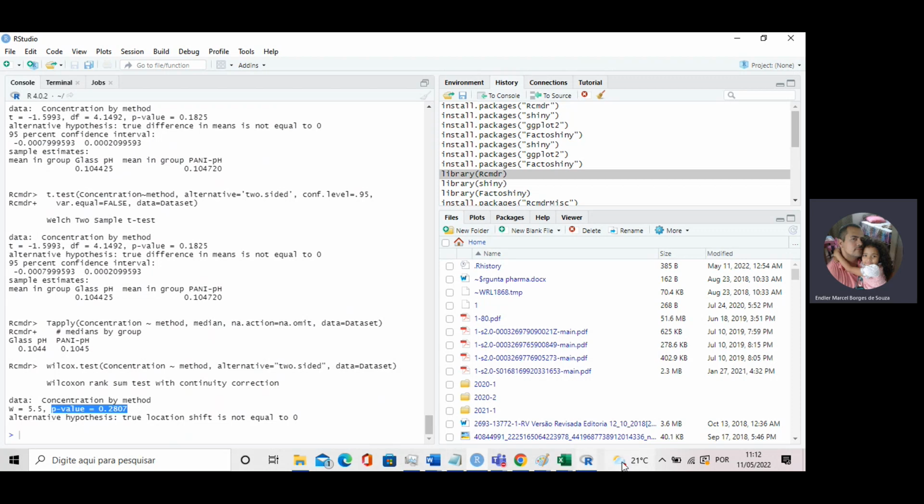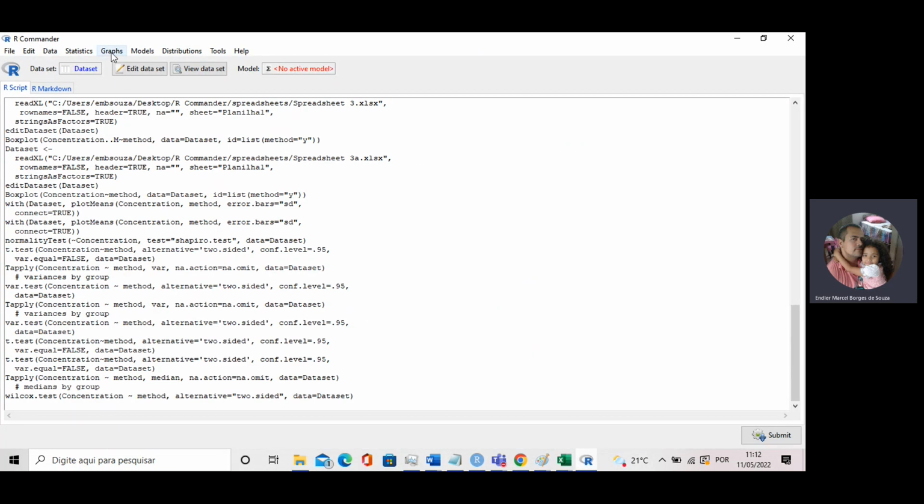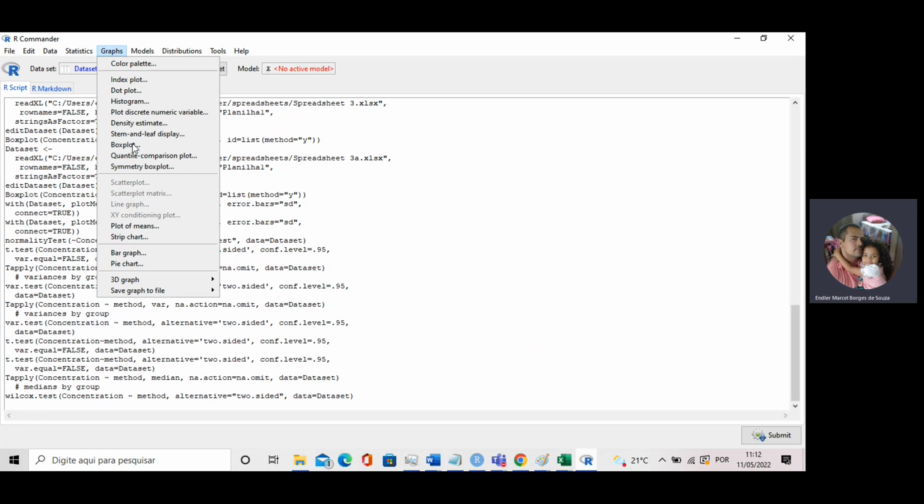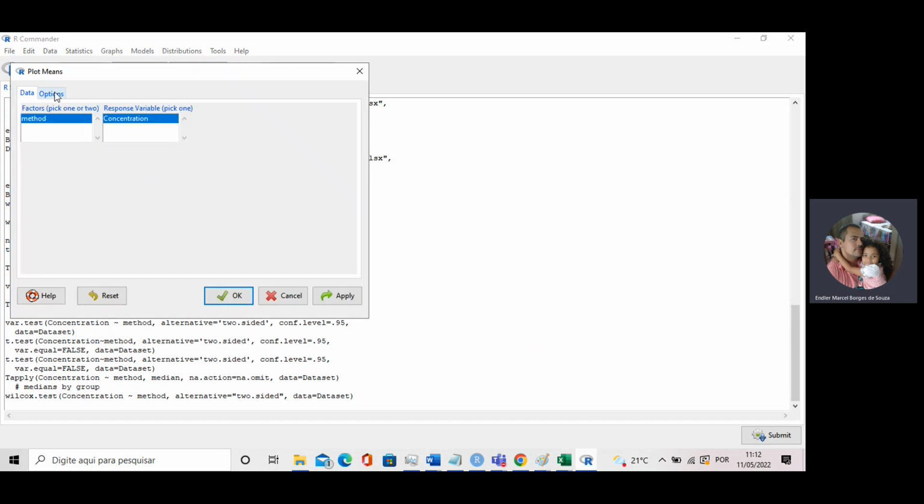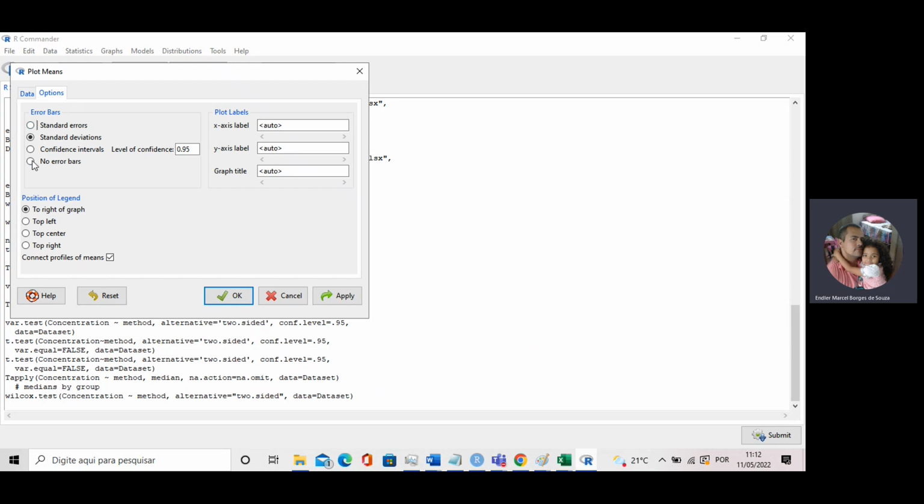You can compare these two groups using graphics. The box plots and the plot of means can show you if the two groups are equivalent or non-equivalent. Once again, I am showing here that you can show the standard errors or the standard deviation.